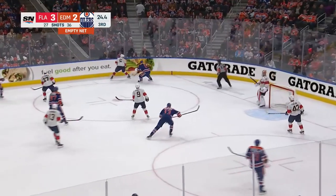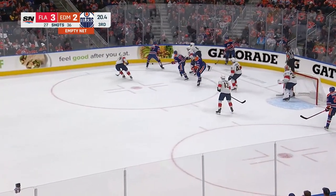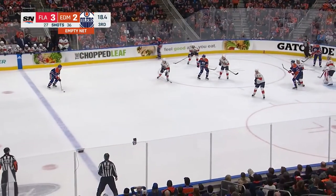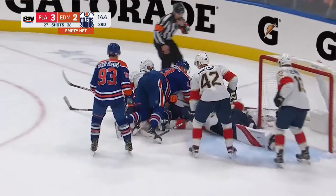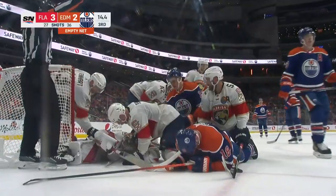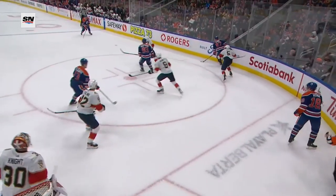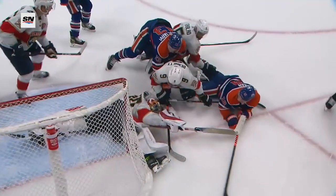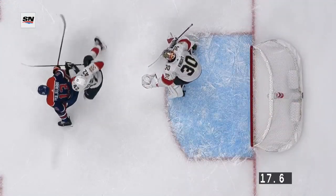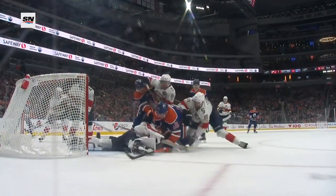Snaps it around, Knight unable to get a piece. Ekblad looking to tie up. Hyman in the corner, comes free to McDavid, out to the point — Bouchard, a shot, blocked rebound. What a save — Spencer Knight full stretch with the right pad to get across. Great work to recover this puck. And this shot gets through, pinballs around — Pogliarvi and Hyman both jamming at this puck. That's the shot by Hyman, and somehow Spencer Knight holds on.